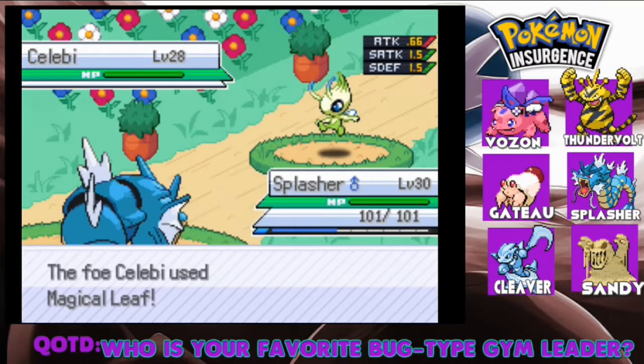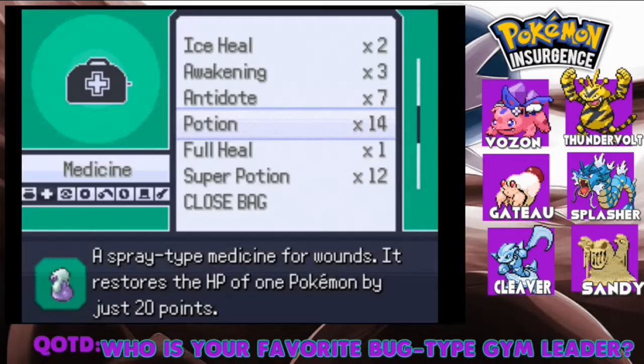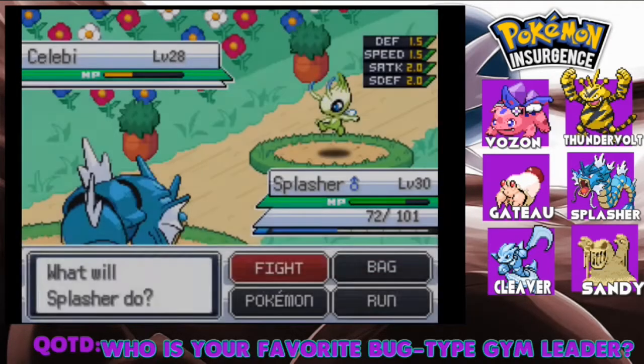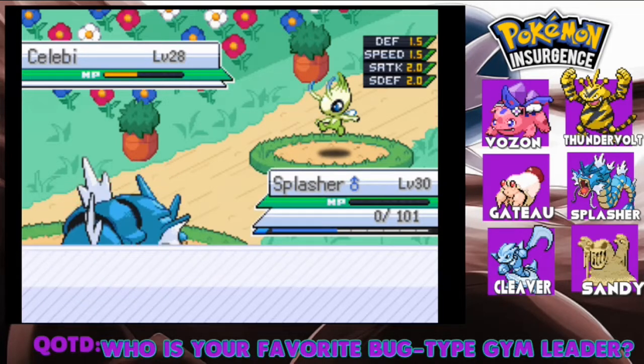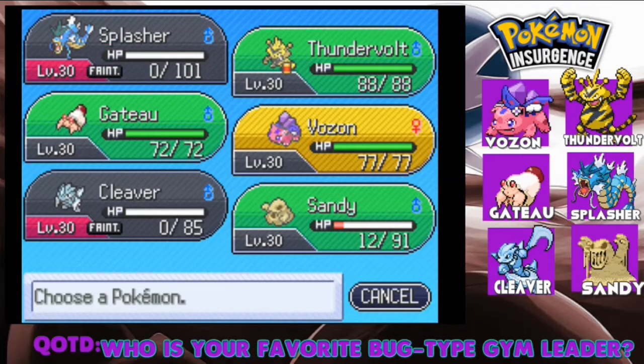Let's go for a Dragon Rage, because other moves are not worth it. Oh! Ancient Power. Oh my god, look at its stats! Alright then, we gotta heal up real quick. Okay, that did some massive damage though. Oh oh! Celebi's strong, it's dangerous.